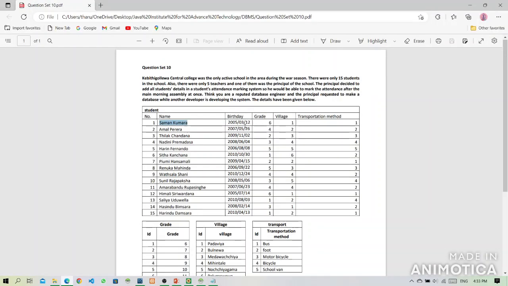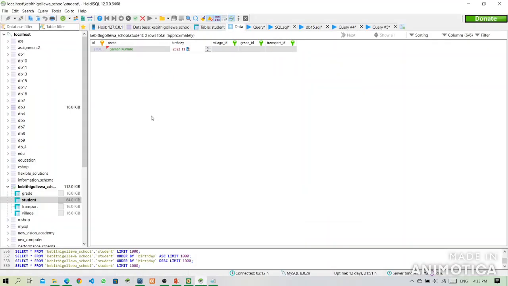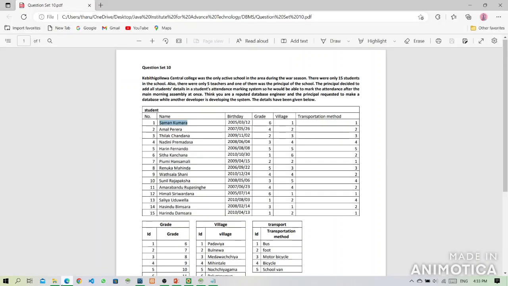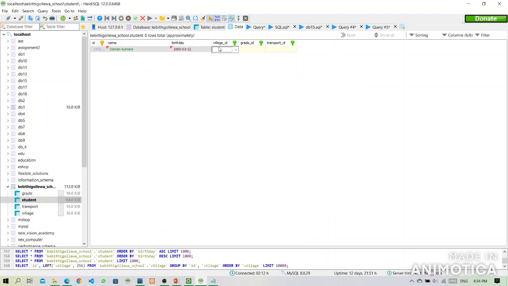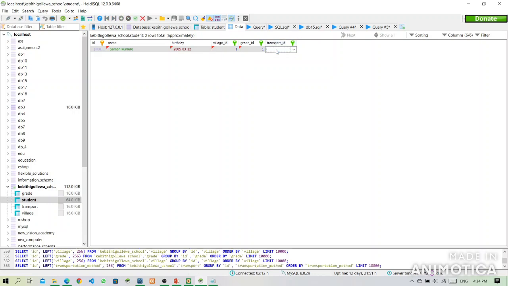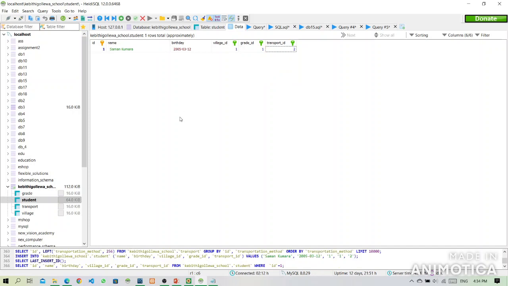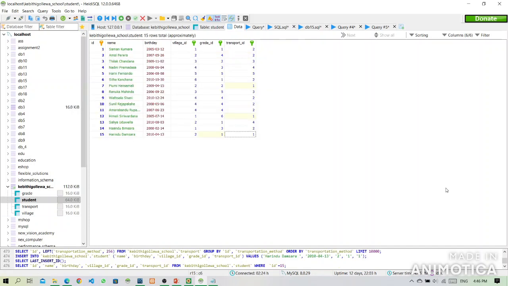Birthday, then grade, 6, 11. Next. Okay, I have added all the records to the database.